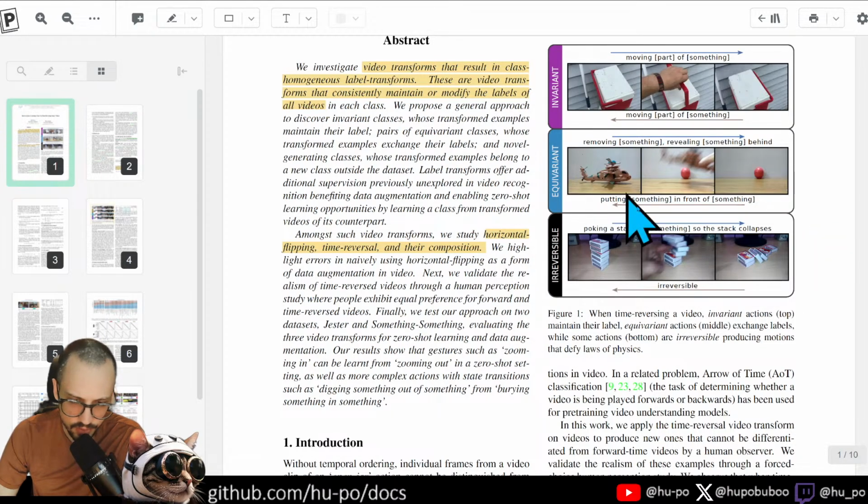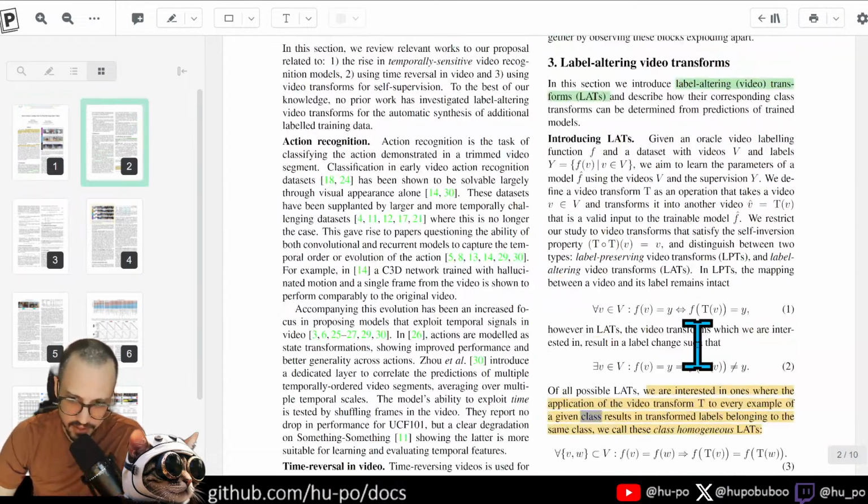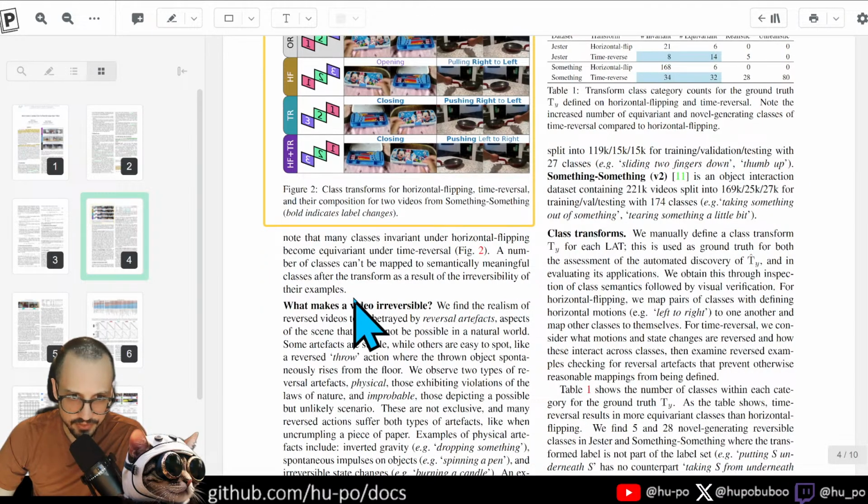Like if you were trying to solve this using current techniques, you would use a vision language model, and the vision language model would literally output the token. So there's no explicit classes in a vision language model, right? It's outputting tokens one by one, and the sequence of tokens that comes out tells you what's happening in the video. But 5-10 years ago, what you would have to do is you would have some explicit list of classes, maybe 100 classes, kind of like ImageNet, right? Where it's like, here's the specific classes that it is, and I just want to classify this video into this class or classify it into this class. So that's why they use the terminology of class here, right? So class homogeneous LATs are LATs that if you apply them to the video, they don't change the class. It's still a video of cooking, right? Okay, let's keep going down here. So here are the different class transforms.